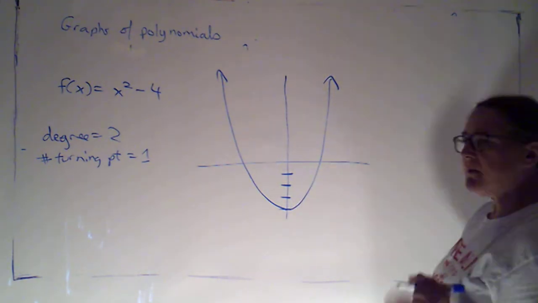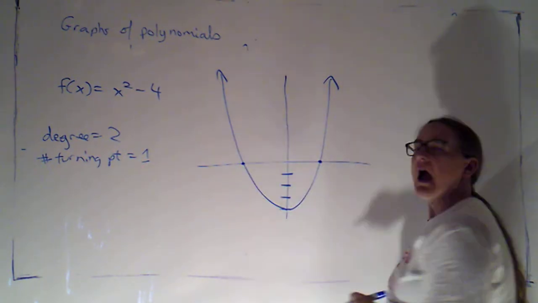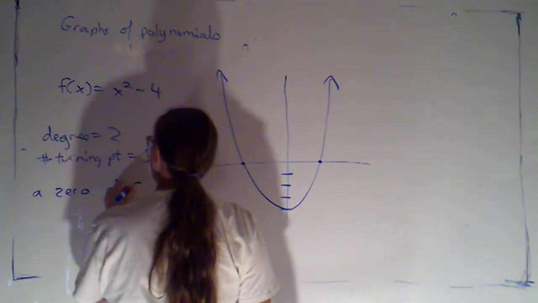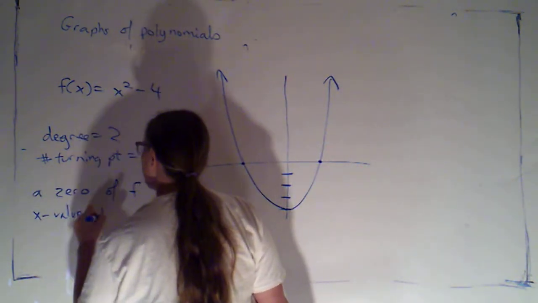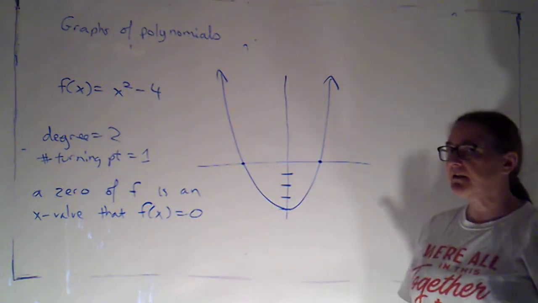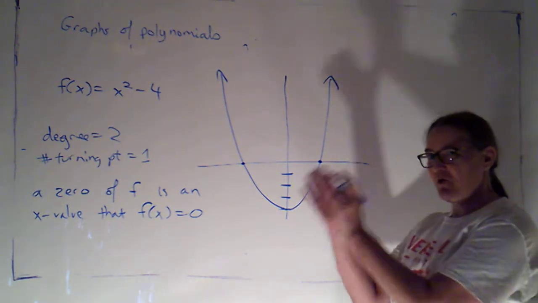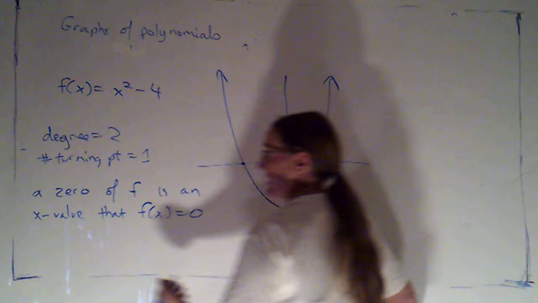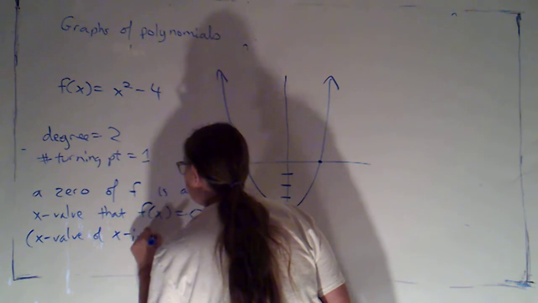Okay. All right, so how can we get that? Well, what I'm going to do is I'm going to try to find these points here. I can define a 0 of f as an x value that makes f of x 0. So that's very related to the notion of an x-intercept, except that an x-intercept is a point. It's an ordered pair. You've got an x and a y value. A 0 is just the x value. So I can say it's the x value of my x-intercepts.